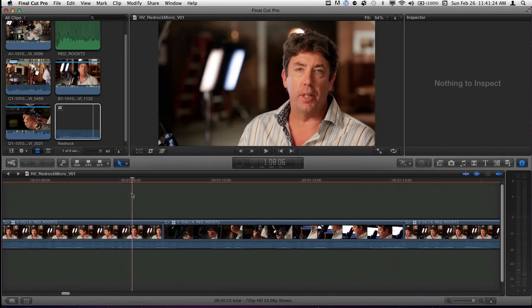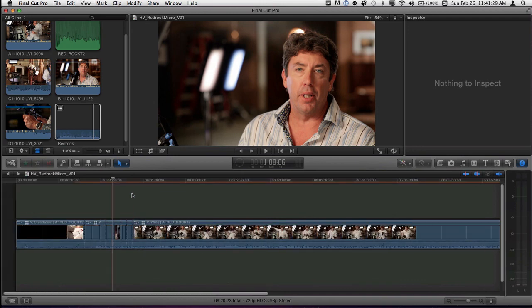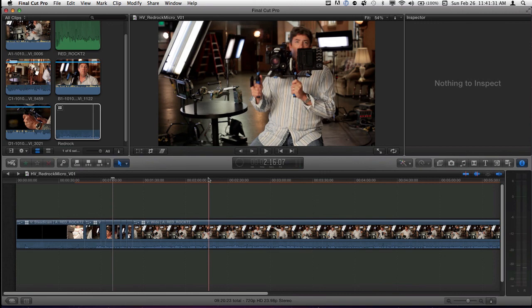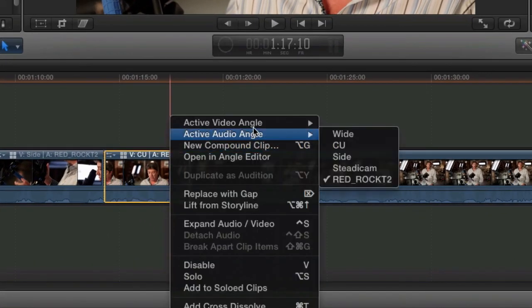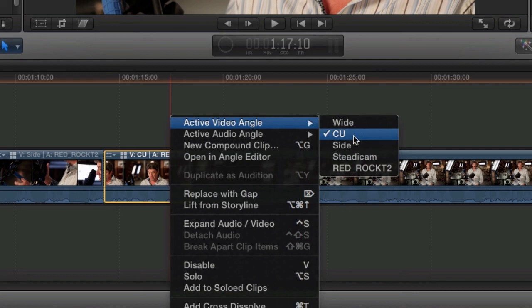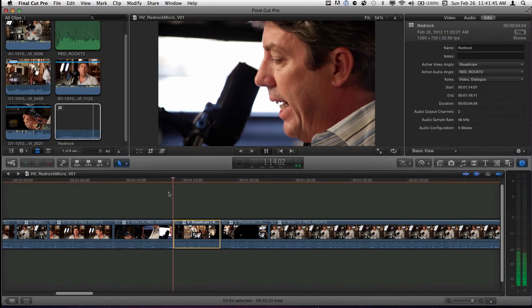Now at that point you can work your timeline as much as you want. You can pull out time, whatever you want. But those are some beginning gotchas on the Multicam editor. Oh, did I show you? When I come down here, I can right click on this and say I don't want to be on the close-up here. I want to be on the Steadicam shot. And then you go.